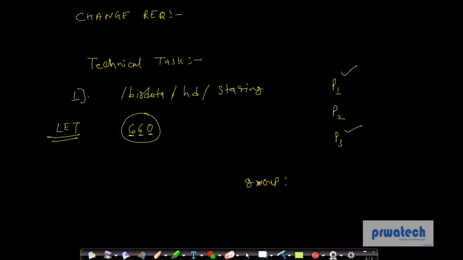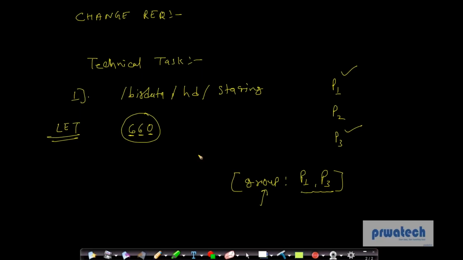Any group name can be anything, and I will add P1 and P3 in that particular group. So whenever I give any permission to this group, these people by default get access, isn't it? If I give access to this group, P1 and P3 can get access by default. This is the concept of grouping. So only P1, P3 can access whatever is inside the group, P2 cannot access.